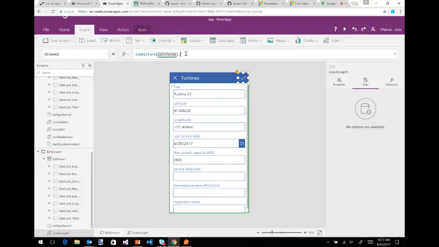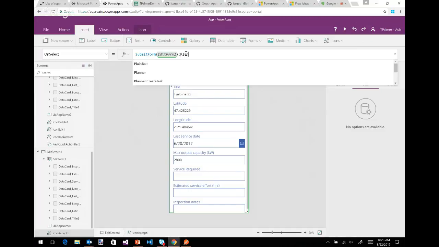And so now I'm going to go back to that button, and the way that we use the connectors within PowerApps from scratch is each of the actions maps to a function or an operation within PowerApps. So I would always start with the name of the connector. So you can see here it says Planner. And then if I keep going, autocomplete or the IntelliSense is suggesting the different operations that I support. So if I go Planner, and then again, you can start seeing the syntax, Planner dot, and now it maps to all of the different operations.